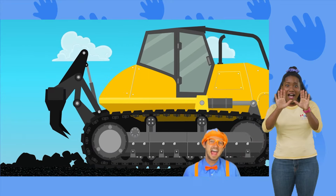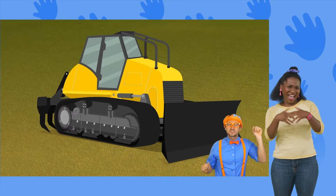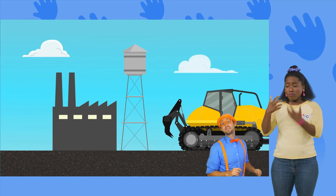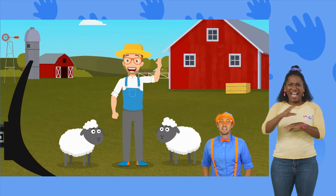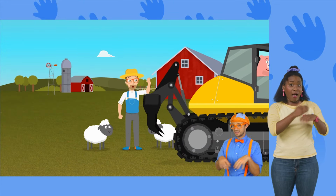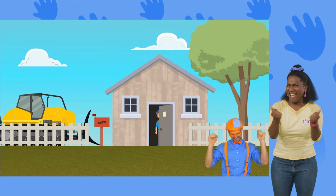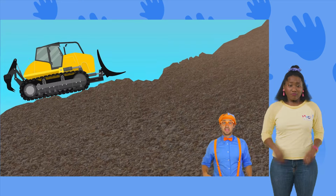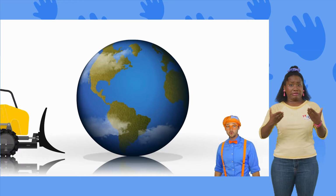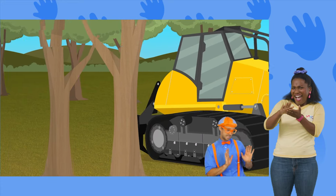Bulldozer, clearing the land. Whoa. Bulldozer, pushing rubble and sand. Whoa. Bulldozer, constructing the roads. Whoa. Move over, it's about to roll. It's a yellow tracked machine. Found on mines, farms, and factories. Most anything. Bulldozers stirring up debris. Bulldozers help the farmers work by breaking up rocks and digging in the dirt. With the blade on the front and a claw on the back, it can help you build a home just like that. Whoa, it's on a roll. Bulldozer. Some rough terrain. They can move all kinds of things. Bulldozer, clearing the land. Bulldozer, pushing rubble and sand. Bulldozer.